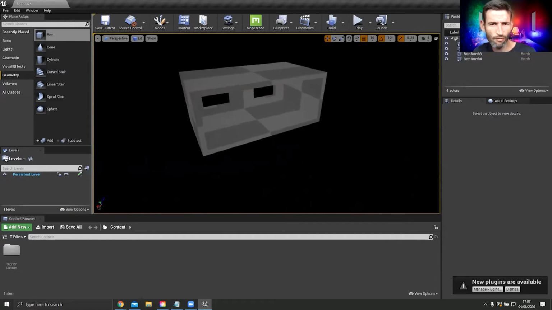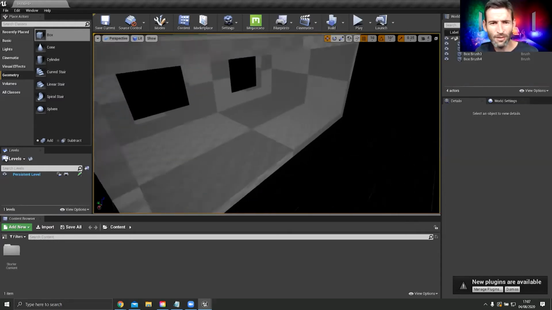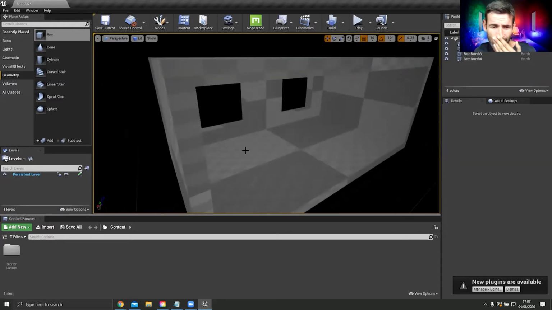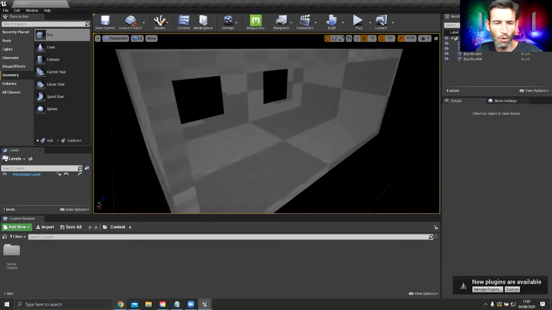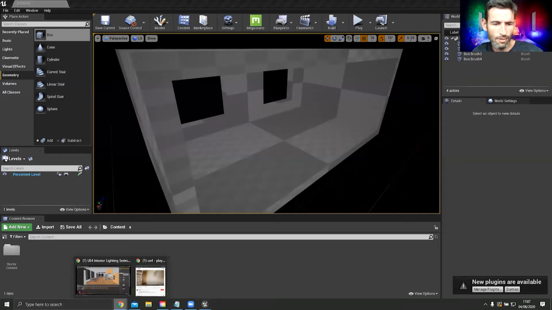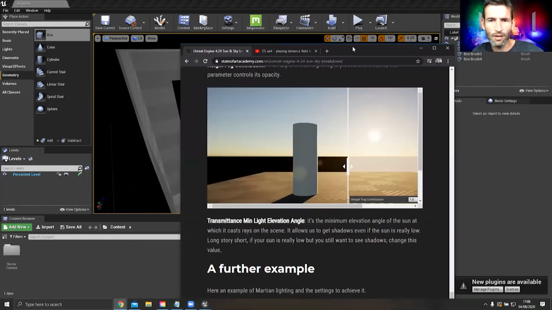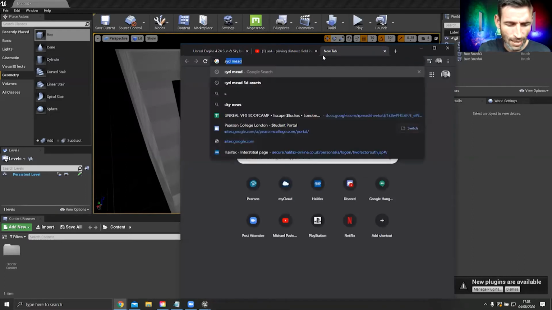And I want to kind of work from a particular concept. I think it's always a good idea when lighting to look up something that you're trying to achieve. Obviously, I'm going to be exploring quite a lot of the different lights in this session, but I'll have a main goal in mind. So the image I want to look at is going to be from a well-known concept artist. Let me just find his reference, Syd Mead, and his Visual Futures. I'll just hunt down a reference for this type.